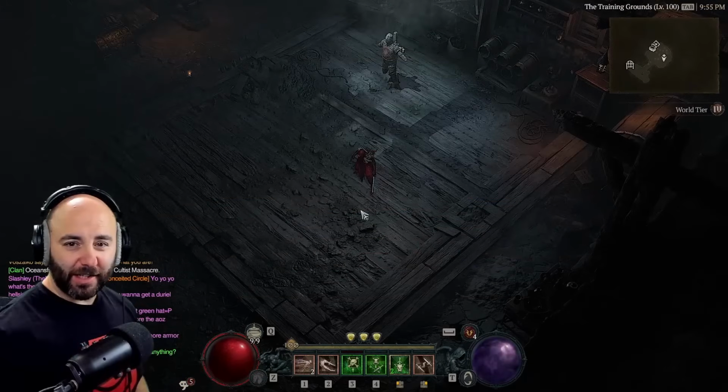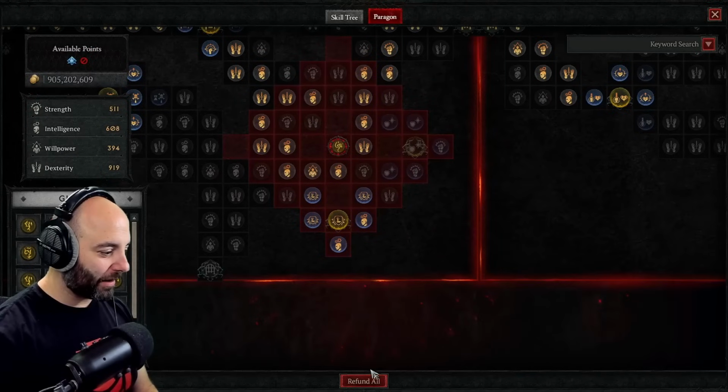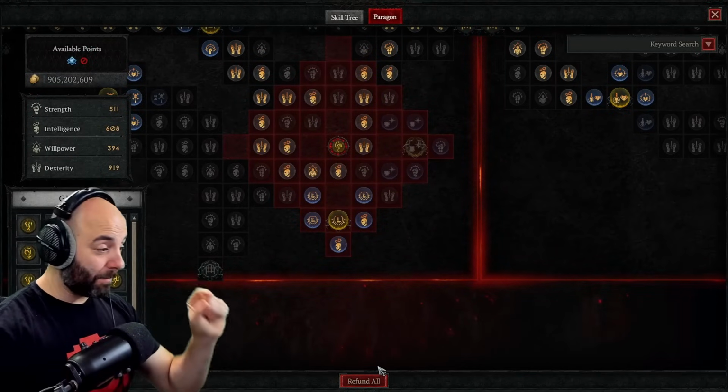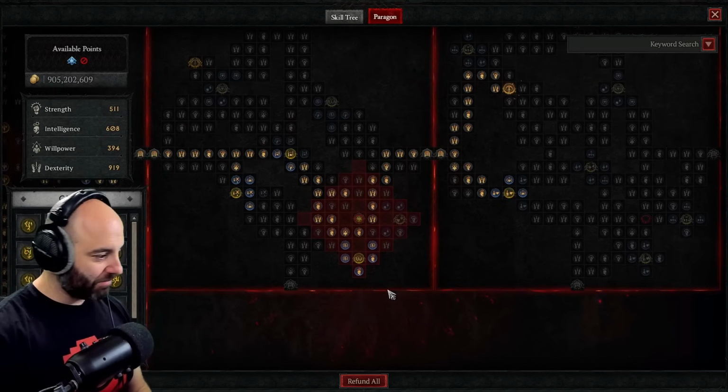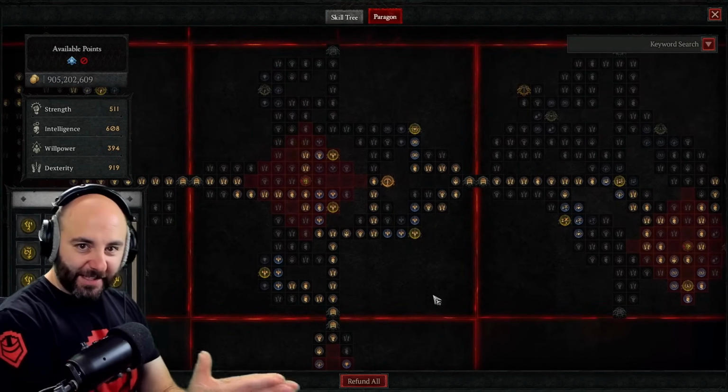So, you did AOZ. Knuckles to you. Congratulations, you're a champ, right? I want you to press A. I want you to go to your Paragon board and click Refund All. Open up the tab. Click on the first link that'll say Paragon Pre-50 and just start copy pasta, man. Copy pasta.